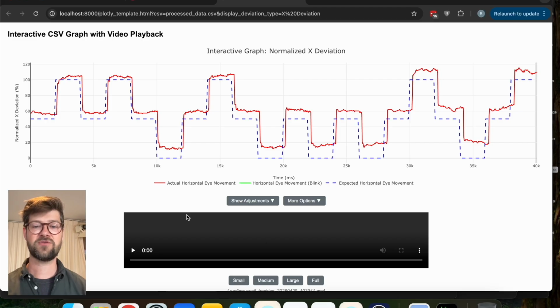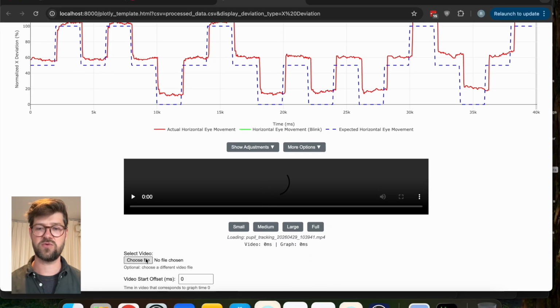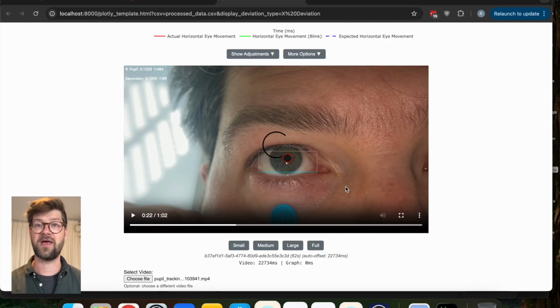Once we've opened the interactive graph, you'll see we get basically the same kind of graph at the top there, and then there's space to play the video file. For this you need to go to where iPrecision has been told to save your results and choose the video file from that folder, from the same folder as you ran the test. And then it should load into this window here. Depending on your computer, depending on the browser you're using, and depending on the video type, which you can change in the advanced settings in iPrecision, some videos, some browsers are more difficult about loading, but hopefully you'll be able to load it into this window.